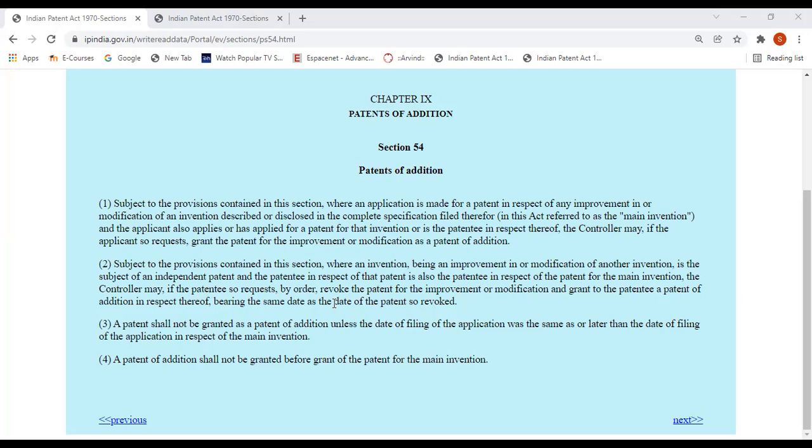Okay. Ma'am, can you give us any example of patent of addition, like from the IP India side? Because I am getting confused on the contents of patent of addition, like how it will be different from the main application. If you have an example, you can just give me the number. One of my applications, I will give you the number after 15 days because it is not published yet.